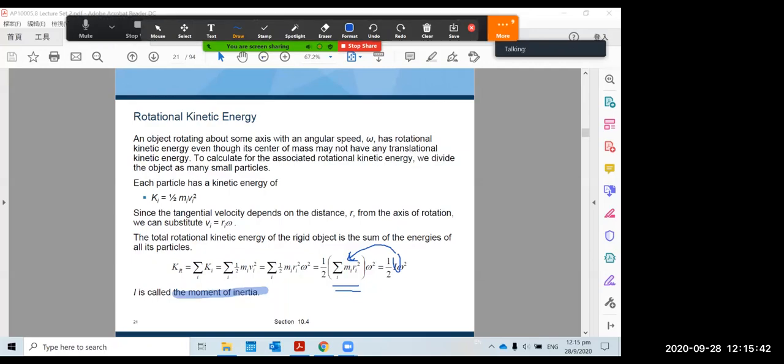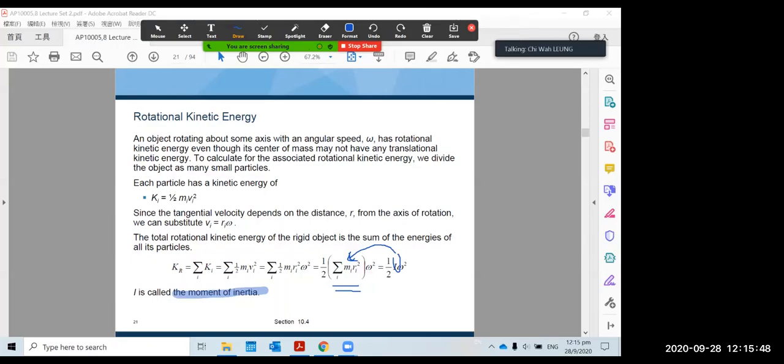Now, saying is easy; real operation can be very difficult. We will start with something simpler. Here, of course, i runs from 1 to whatever number, depending on how many particles you have in the system. The important thing is that it depends on the mass of the particle as well as the distance of that particle from the axis of rotation. So remember these two things, and we are ready to go to the next slide.